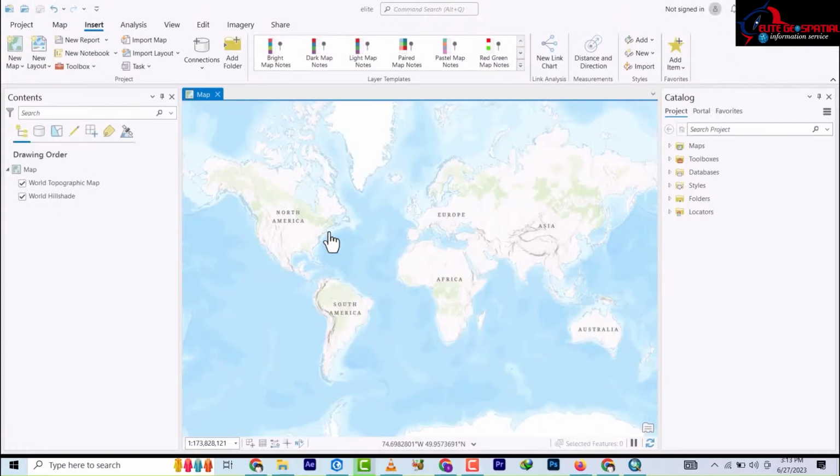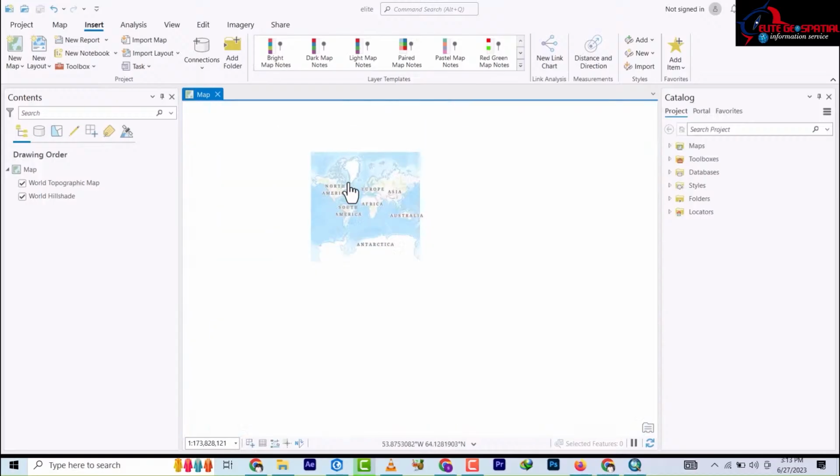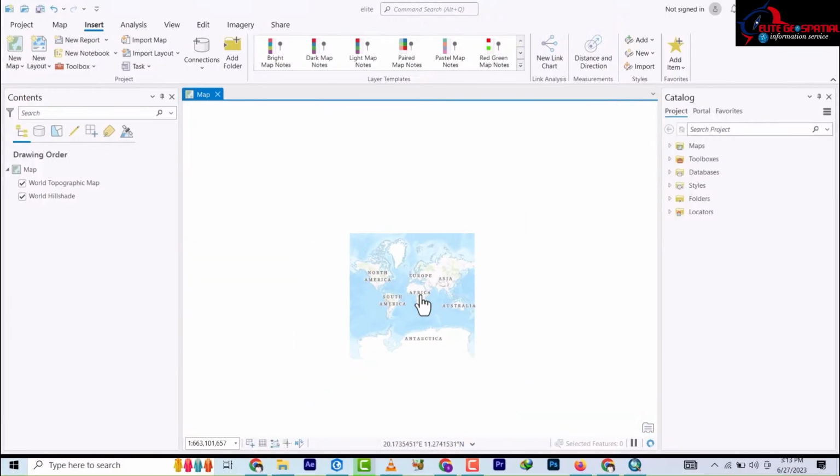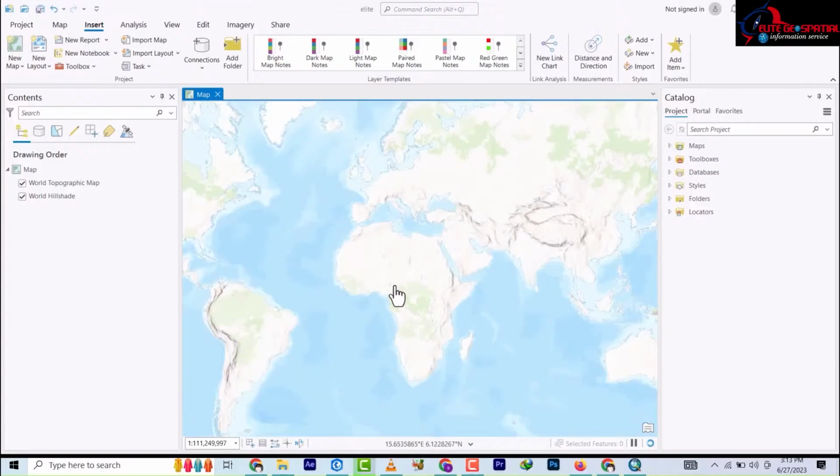Okay, so it has opened, and you can see that all the continents of the world are represented in the map. So now what we're going to do is go through the basics.